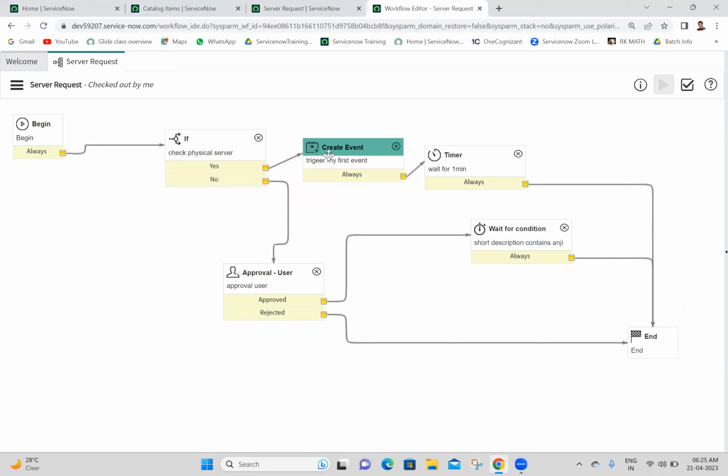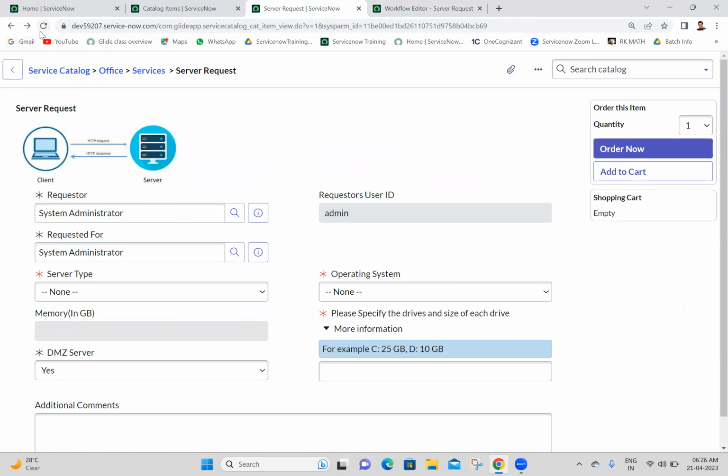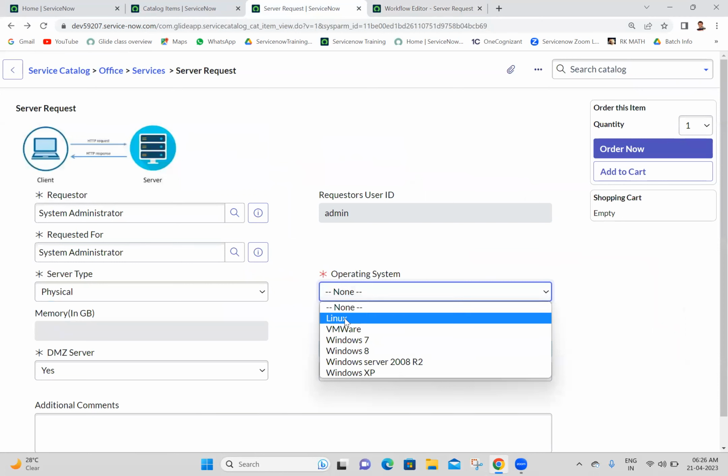So I'm publishing this maybe. Now you can come and refresh. Server type is physical. Operating system.